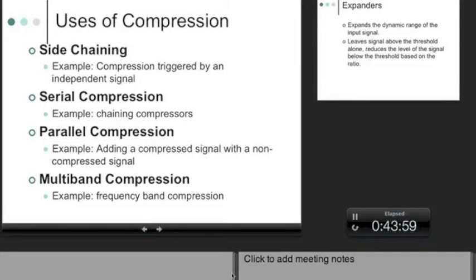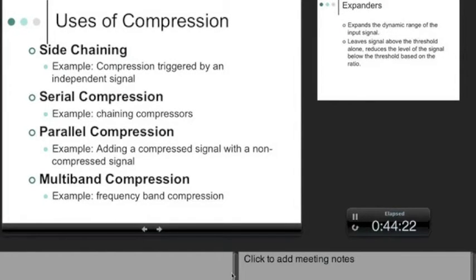Well, here's a great example. I'm sure that everybody that's tried to mix something has had a problem trying to get the kick drum and the bass to work well together, because they're both in the low frequencies, and sometimes you get the bass loud enough and it covers the kick drum up. If the kick's too loud, then the bass is too quiet. It's very difficult to make the bottom feel like it's really working together.